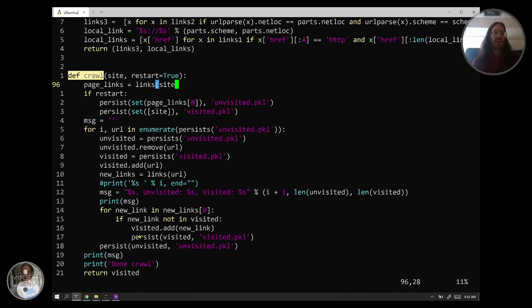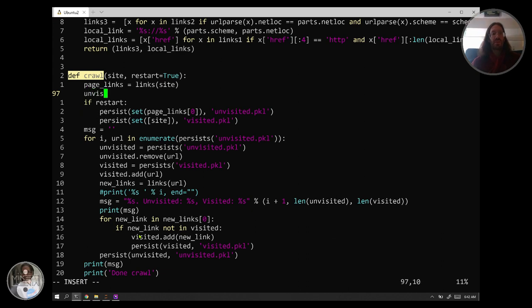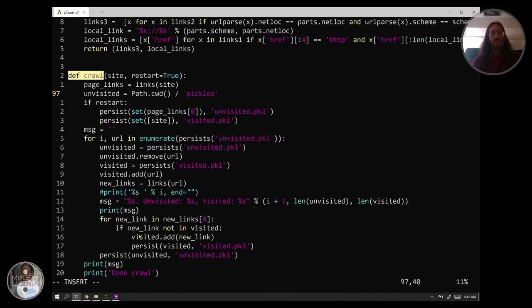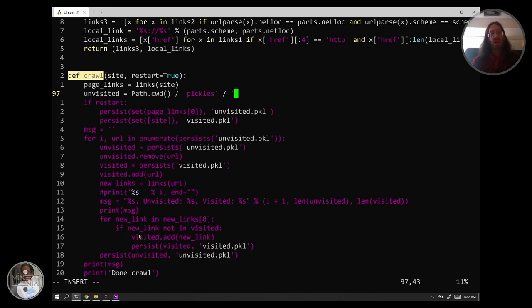I now need unvisited equals path.current working directory slash pickles slash unvisited.pkl.